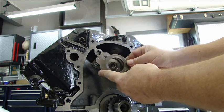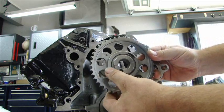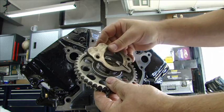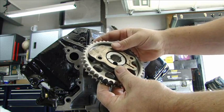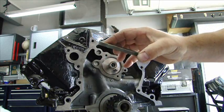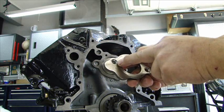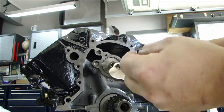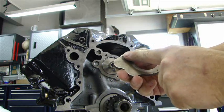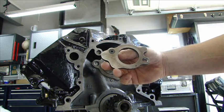I had to put the cam thrust plate on here. This high performance sprocket going on the cam has a needle bearing on the back, and if I just bolted it to the thrust plate the hex bolts would interfere with the holes. So Comp Cams provides some screws — you put an 82 degree countersink in the hole, and these screws sit countersunk just below the surface of the cam thrust plate. A little Loctite will hold that right in.